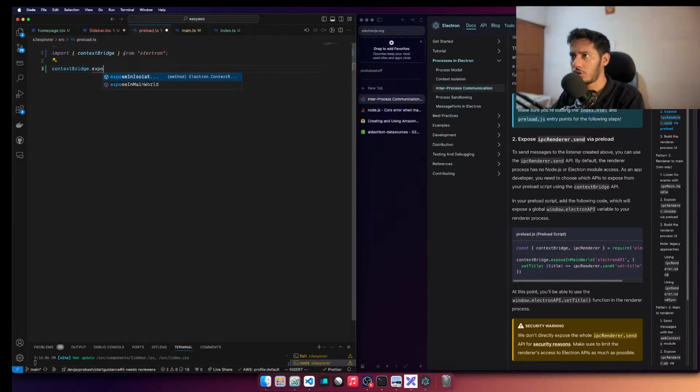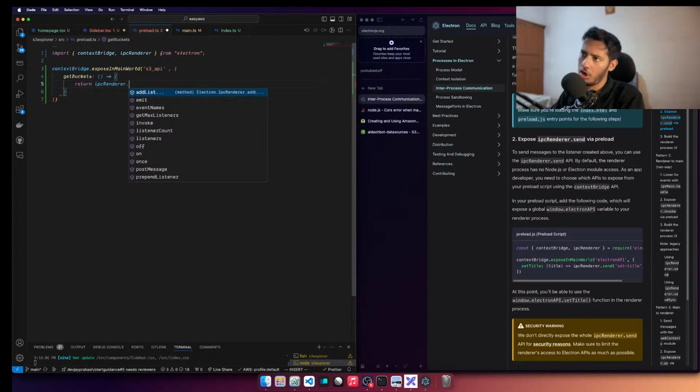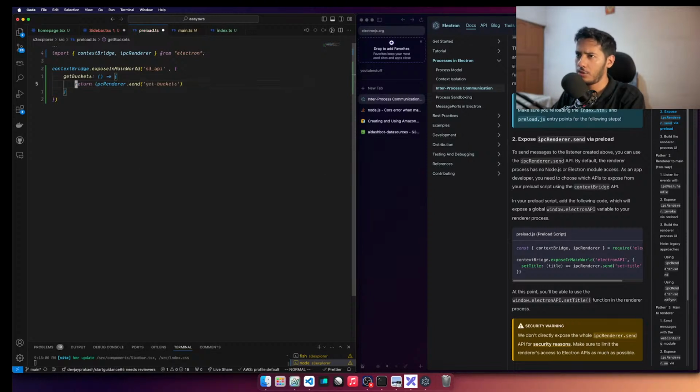Dot exposeInMainWorld, and then we'll say maybe s3API, and then we can just say probably getBuckets, and then we can just say ipcRenderer.send getBuckets, and it should be awaited because this is going to be a promise, I guess.